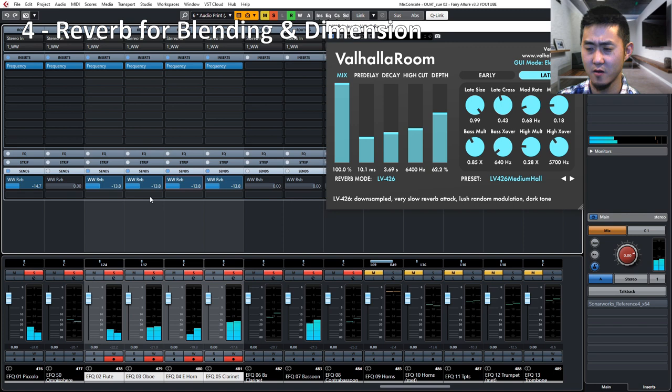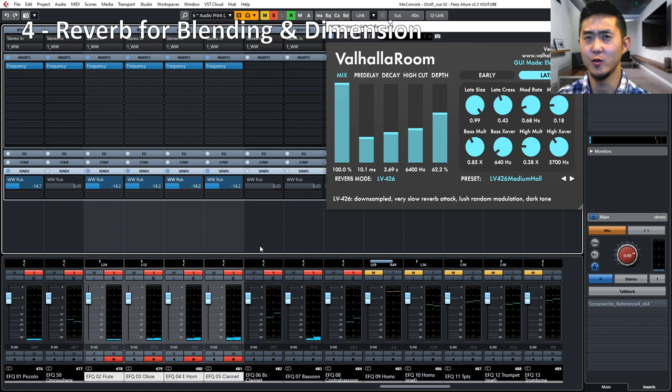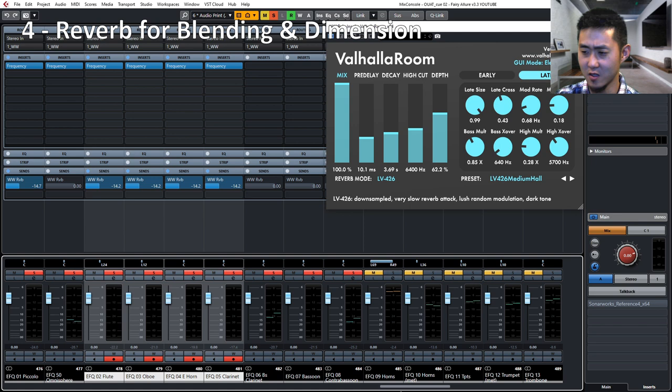Okay, so the important thing here is to listen for the tail, and your decay time, which is set to 3.69 for now. It all is dependent on the tempo, I think. So let's try again. Okay, that sounds good. When it goes da da da da da da da da da, and it hits that last note, it's a very short cutoff note, so it's nice to have that note carry through with the reverb. So in this case, I'll keep the decay time that I had it set to. But you see how it's about -14 on the sends.